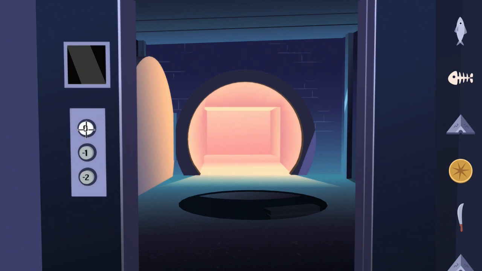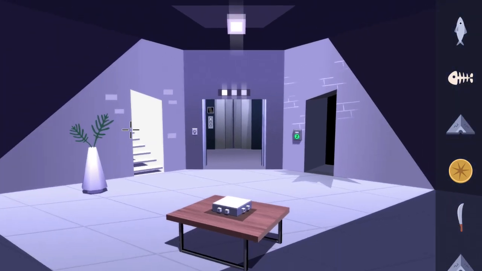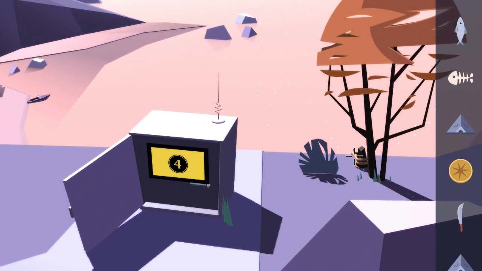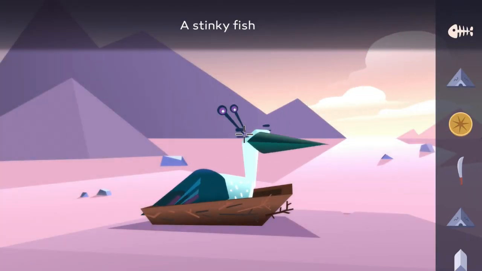And floor 0. Interact stairs on the left. Take the path to the right. Interact with the rope. And feed the 5th fish to Günther.